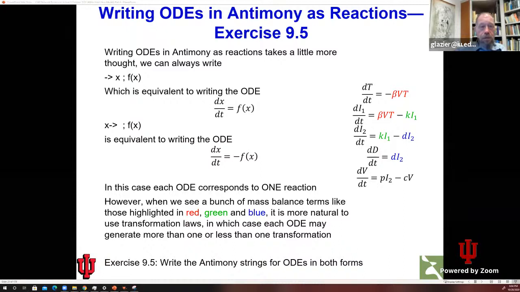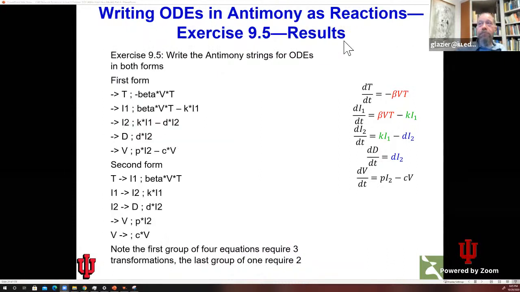Okay. Does somebody need more time? Somebody hasn't expressed themselves, so if you need more time, say so. If you're done, please say so. If you've walked away from the computer, that's all right too, although it makes it harder for me to keep track of who's completing the exercises.